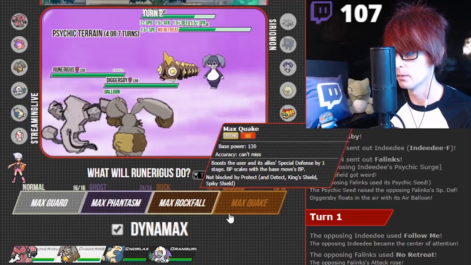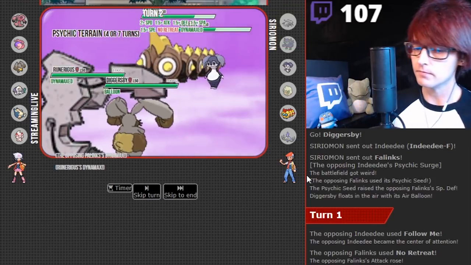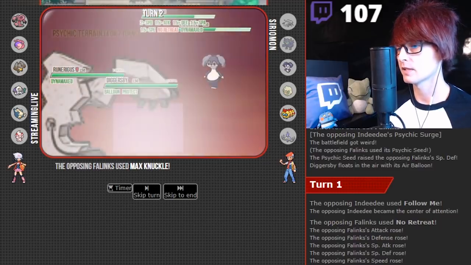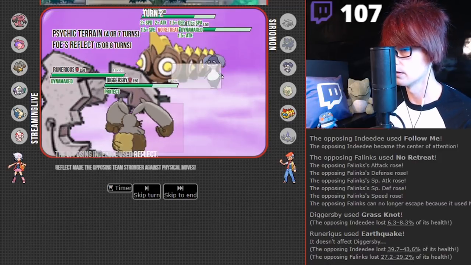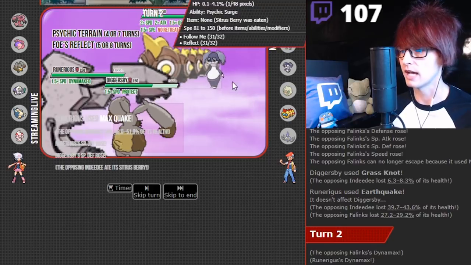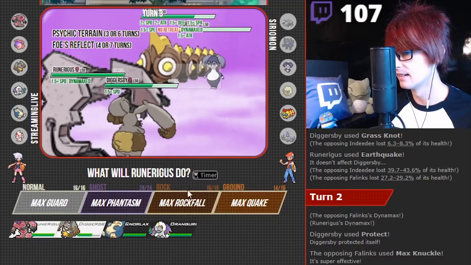All right, abort mission. We're gonna have to Max Quake that and Protect here. Yeah, I know you're Dynamax in chief, it's okay. All right, he's gonna hit here, right? Yep, it's gonna pop our balloon, but we're not gonna die. So that's good. I need to get the Indeedee off the board. Reflect, OMG, that Indeedee is so good. Wow, he was at one HP. Holy crap, all right.